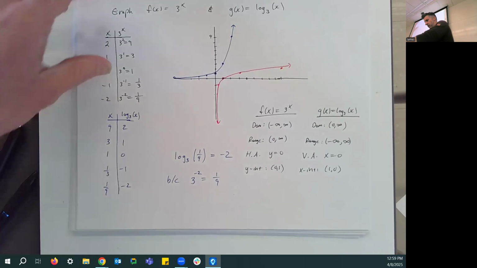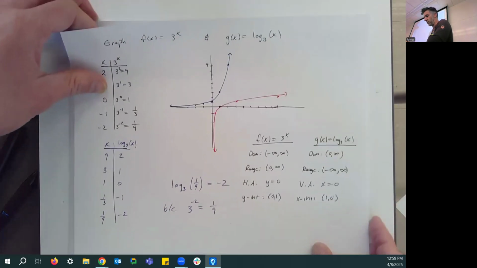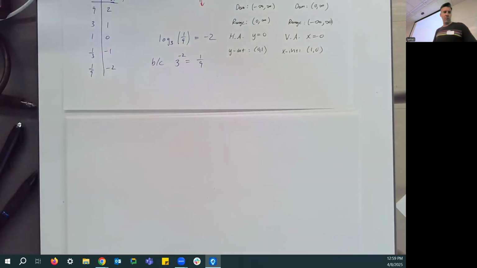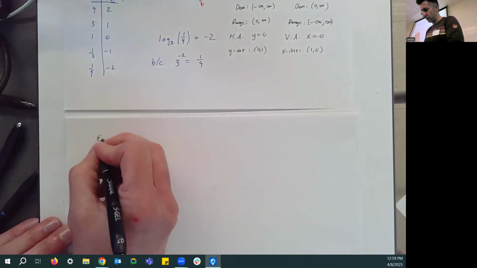I know last week we talked a little bit about exponential growth and exponential decay. Well, actually just growth. We didn't talk about decay. They're really kind of the same thing, but I did want to throw one more example at you in that direction. So let's look at an exponential decay problem.